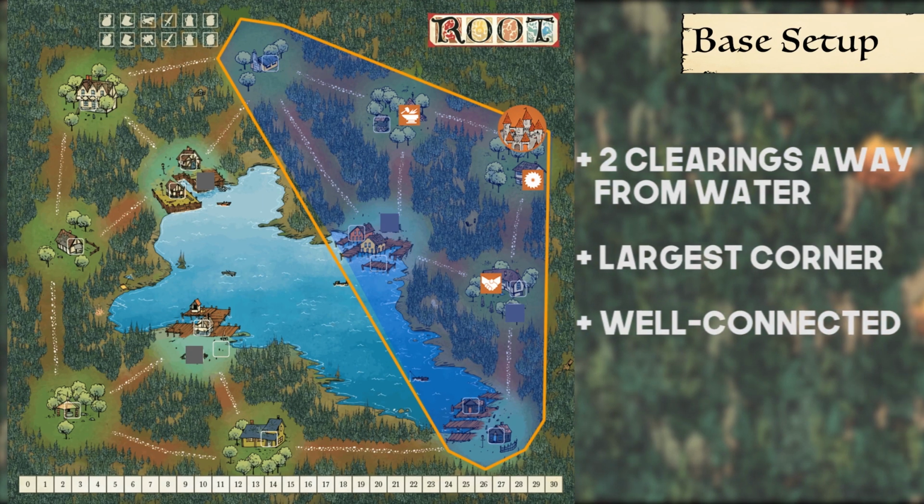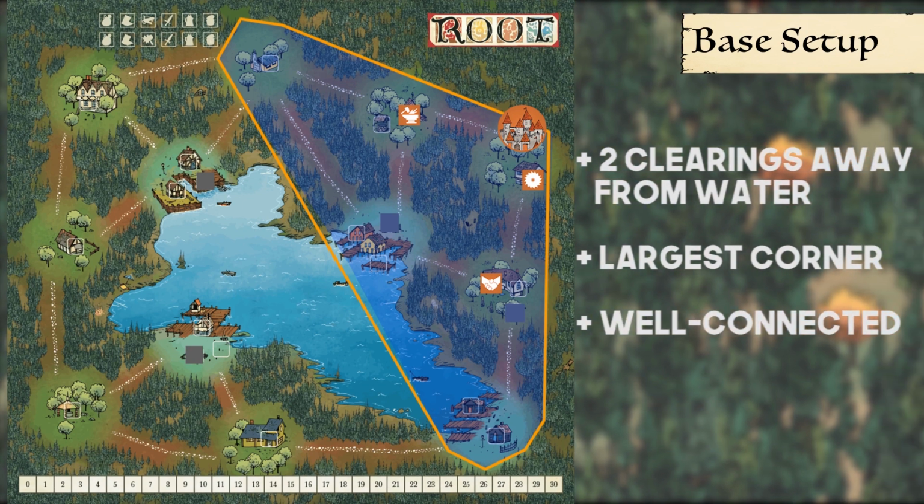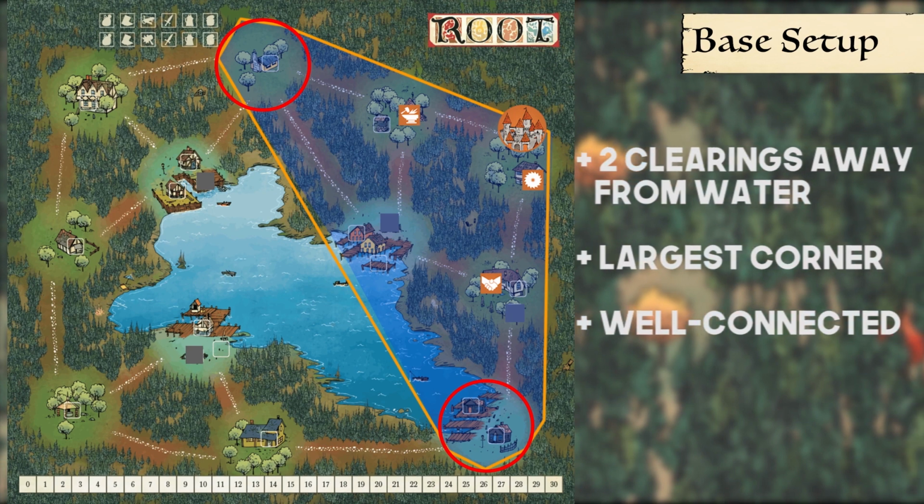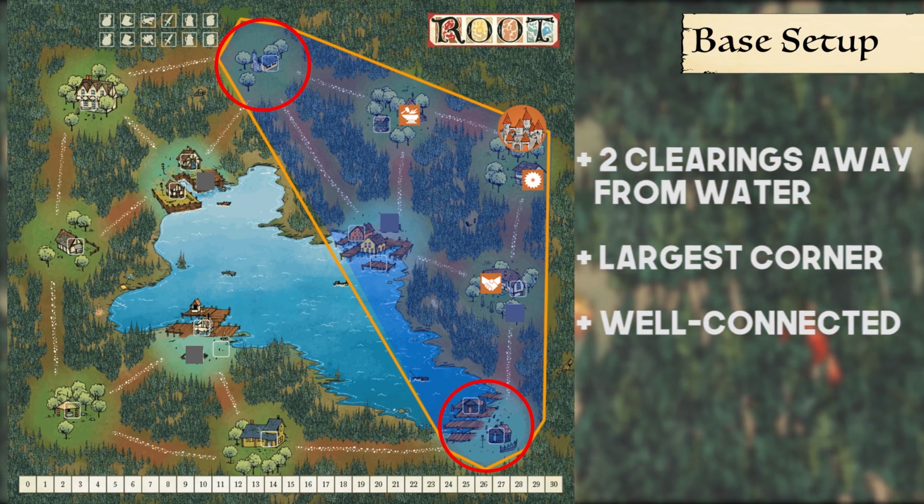If you're playing lake map in the base game, I recommend this clearing in the top right. It's the only one that's 2 species away from the water, and by holding onto these choke points here, you can keep control of a rather large part of the map for a very long time.